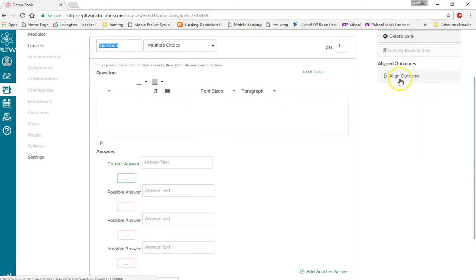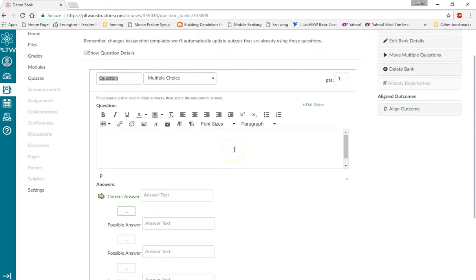To add a question, you click on Add Question, and the first most common question type that I use is multiple choice. So, for example, let's make up a simple question. As altitude increases, air density does what? And I'm going to say it increases, or it stays the same, or it decreases.